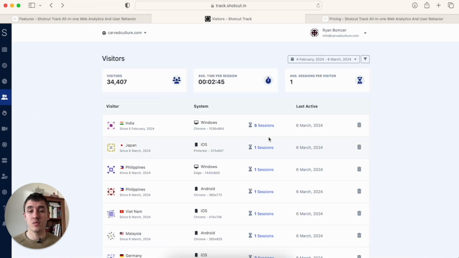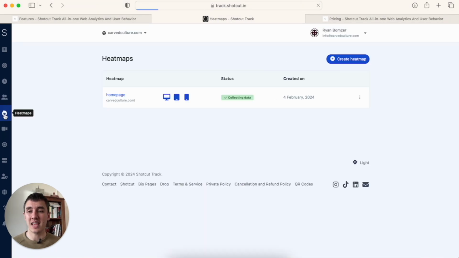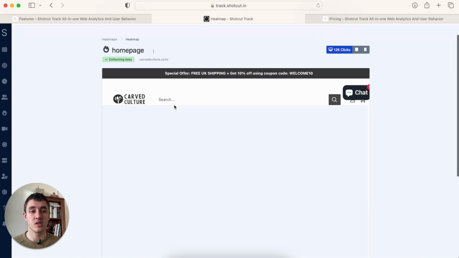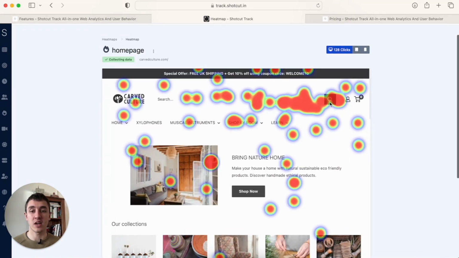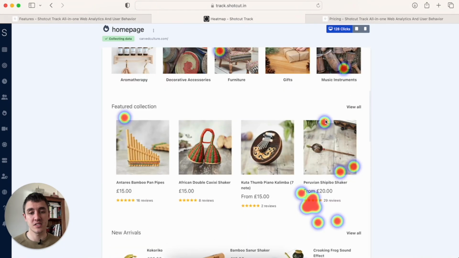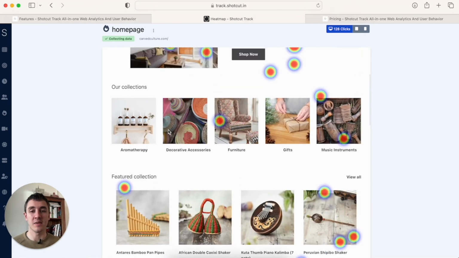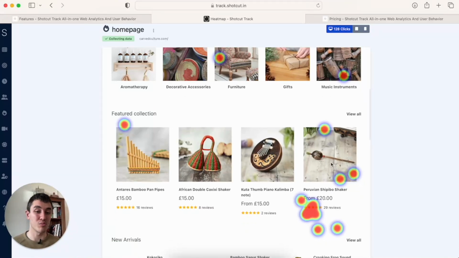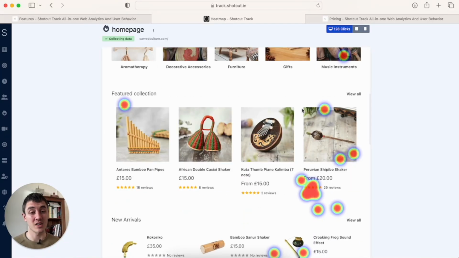And if we move on, I think we can go to heat maps. So it's collecting data on the heat maps. And this right here shows us exactly what customers are clicking on. This is quite interesting. So from this, we can see, okay, we've got featured products here. This tells us that this product is very popular and this product's very popular. Well, not as popular as this one, of course, but it is popular. It also tells us that customers prefer this one. So this one and this one haven't got many clicks. So it might be worth swapping that out with something else.